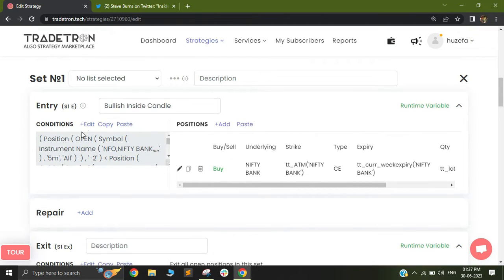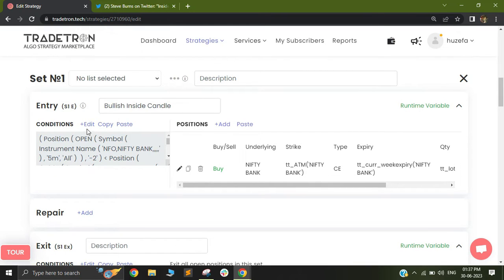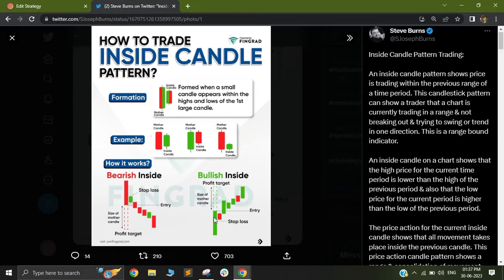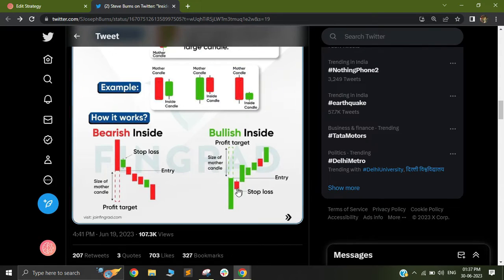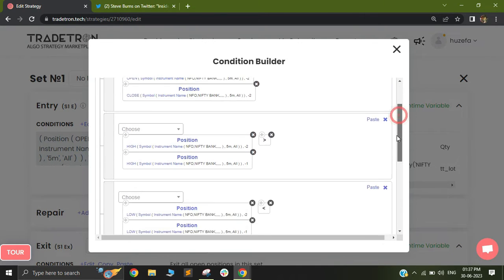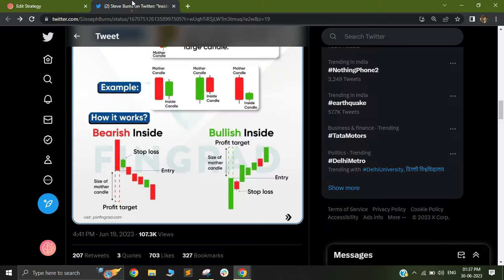So in my entry conditions, you can see that I am using open and close conditions. This set one is for my bullish trade. So in my bullish trade, I'm looking for my close to be more than open. Basically, the green candle out here, the -2 candle. So I'm assuming that I am currently at this point of the strategy, and I'm looking at the -2 candle, which would be my green candle out here. First of all, I'm checking if my candle is green, and then I'm checking if the high of the -2 candle has to be more than the high of the -1 candle, which is out here.